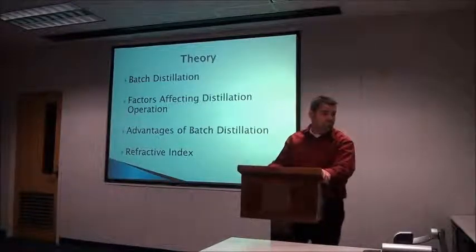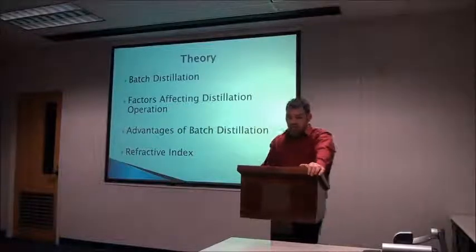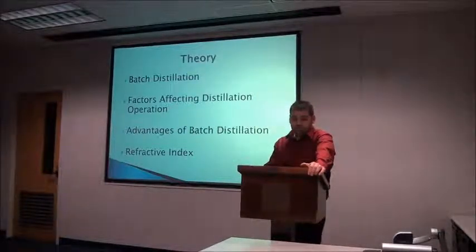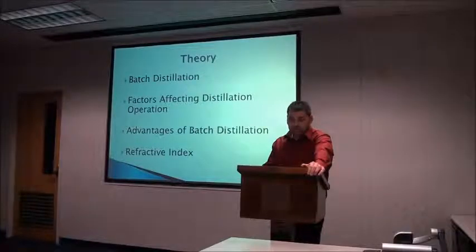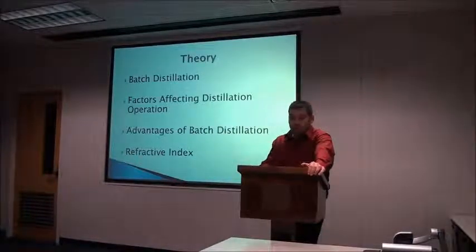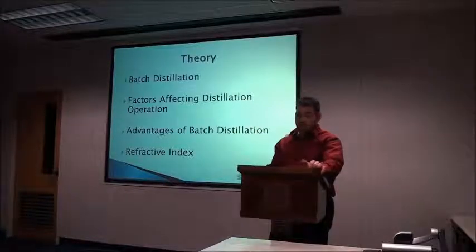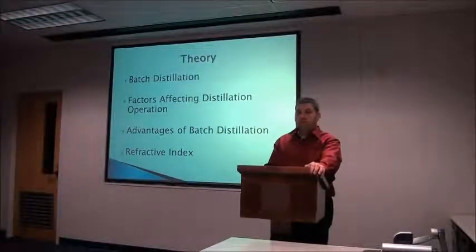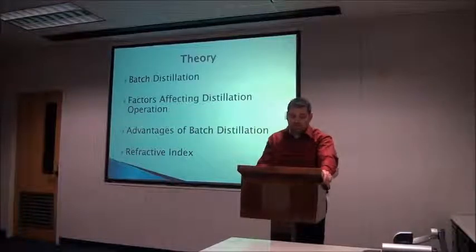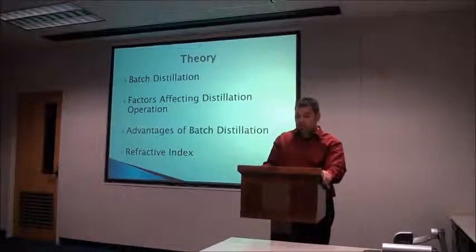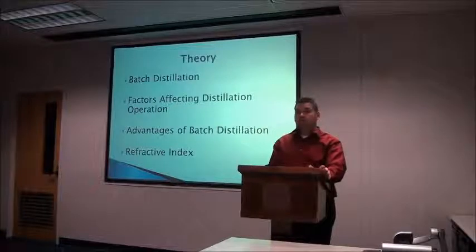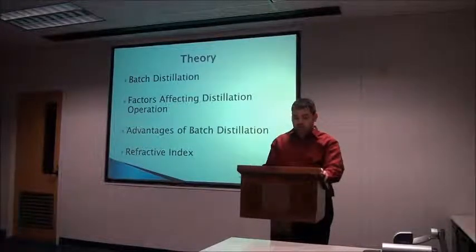Some advantages of batch distillation: relatively small amounts of product are used, so it's pretty cost effective. Also, different distillations can be done using the same equipment. There's no continuous feed like in a CSTR. Therefore, basically the pot is charged with liquid and could be drained at the end of each run. Also, the distillate can be withdrawn continuously or collected, as we did in our case, in the accumulator.